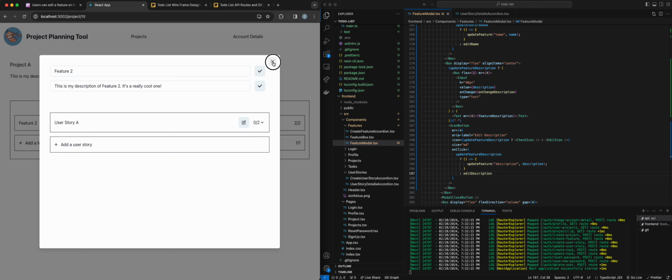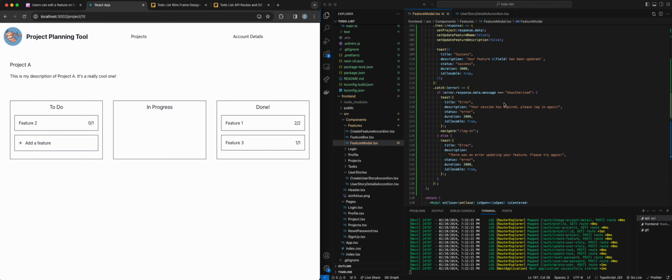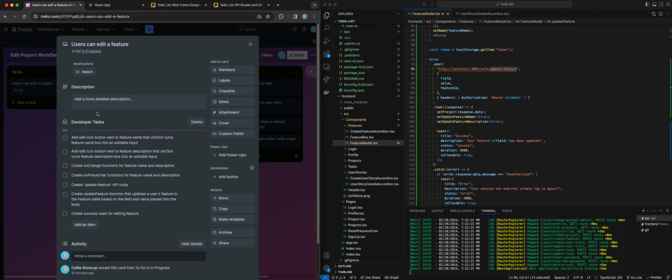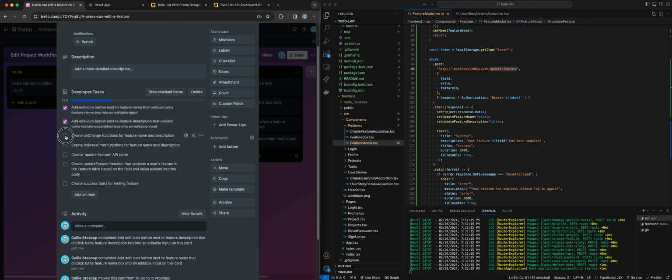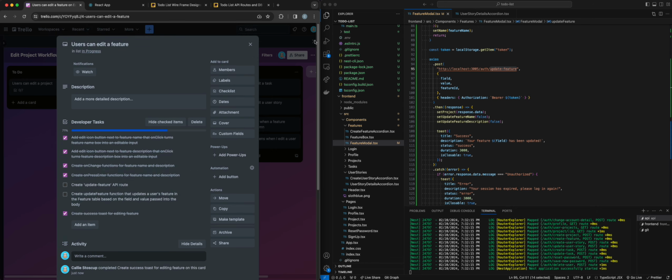Okay, so now we need to actually go and create the route update feature, okay, which we will do in the next video. So let me go ahead and click off what we have done. We have the edit icon buttons, we have the on change functions, we have on the submit function, and we also have the create success toast. So we just have to work on the back end stuff, and we will do that in the next video. See you soon.